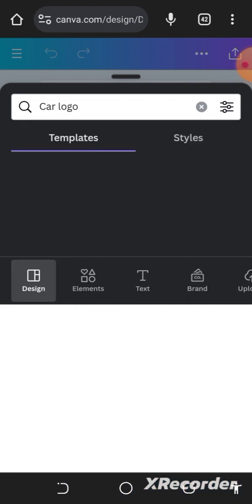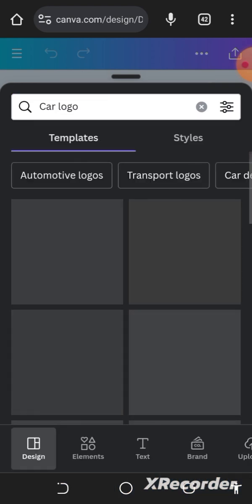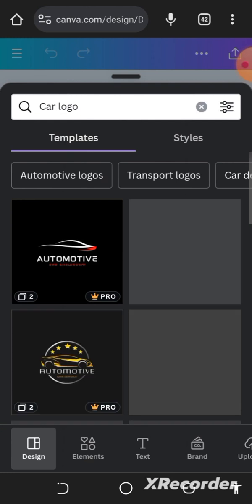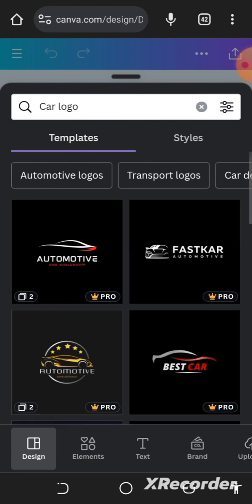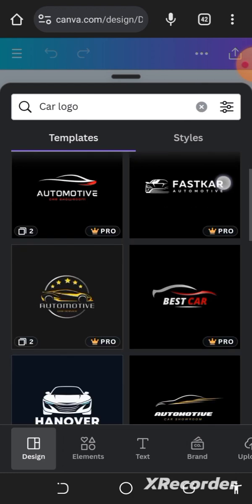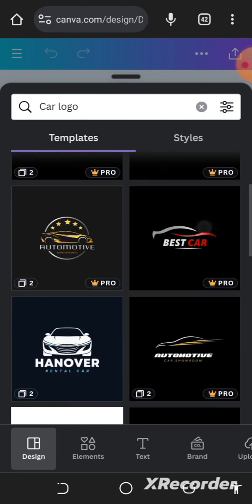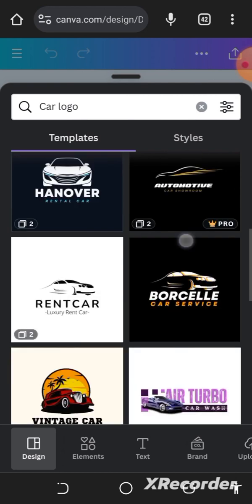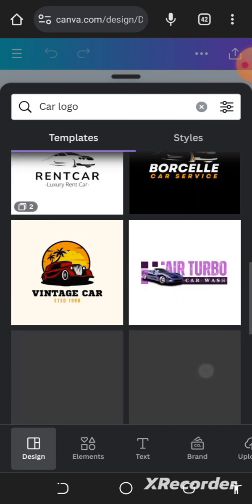Let's see what it's going to give. You can see these are logos. You can see this is automotive, fast car, best car, and so on. When you keep scrolling, you are going to see many of them.